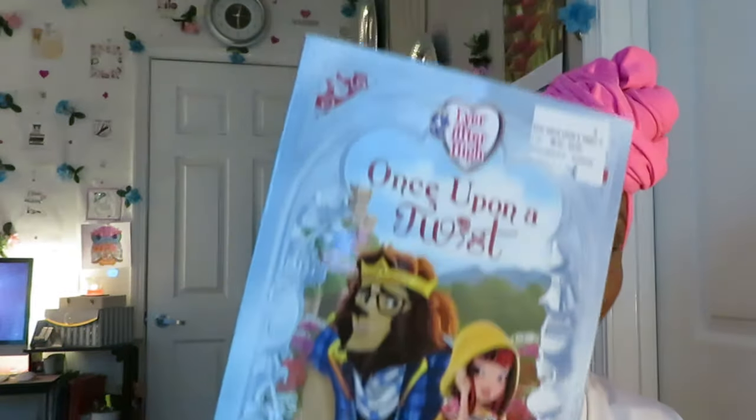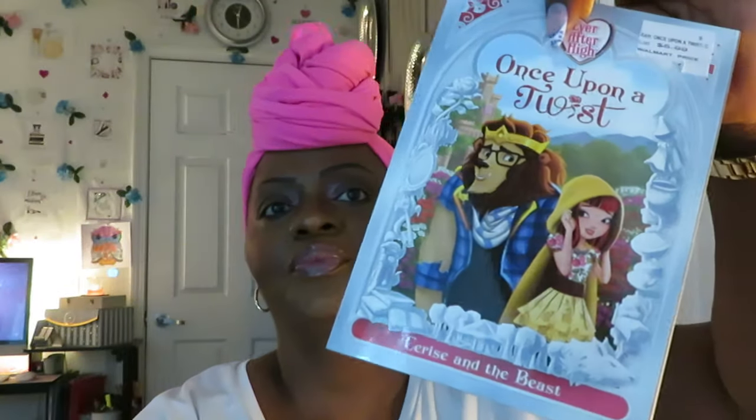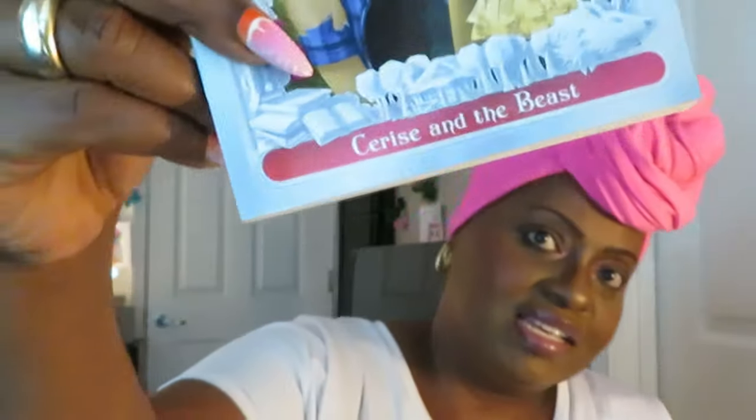The girls found 'Once Upon a Twist' — actually we found a few of these, it's like a series of different books. Found that one, and another one in the series called 'The Beast at the Bottom,' and this one: 'Once Upon a Twist — When the Clock Strikes Cupid.' Just really nice books.